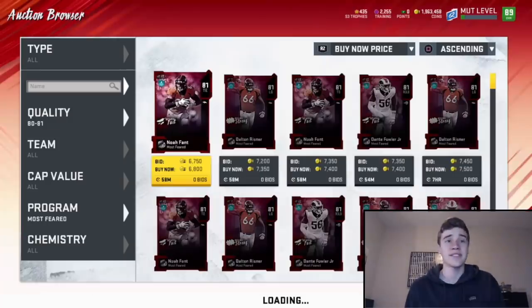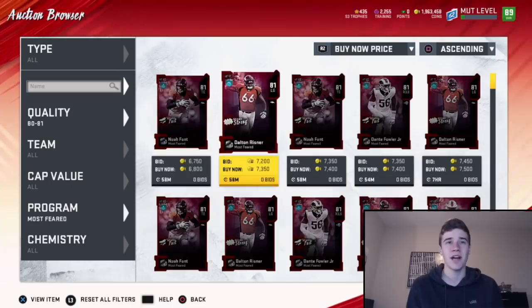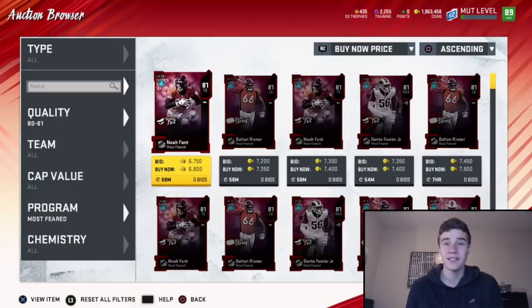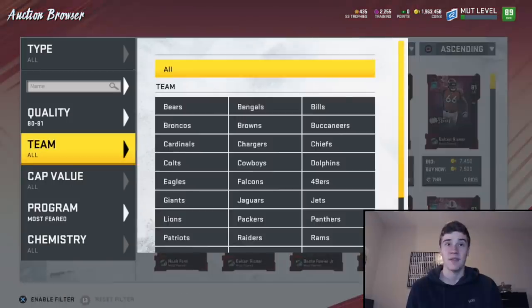But yeah, I would just sit on this filter, refresh until you find 81 overall cards, and that's going to be kind of the method for people who don't have a ton of coins, because you don't really have to spend very much. You're spending like 6,000 coins to get 265 training. It's a pretty good deal if you ask me. I believe that's a coin to training point ratio of around 25. I could be wrong, but I believe that is what it is. So yeah, that's the first method.